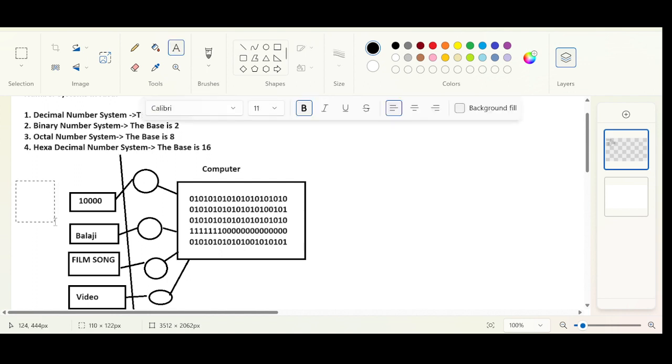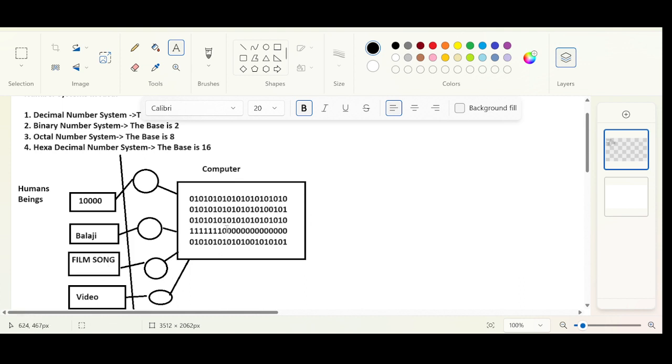This part is understandable by human beings, but the computer's understanding level is not straightforward. They understand only the binary language, which is nothing but zeros and ones. This raw data is understood by human beings. If you want to save this raw data, internally each and every piece of data needs to be converted to the binary number system. You may be wondering how a film song gets converted to binary.